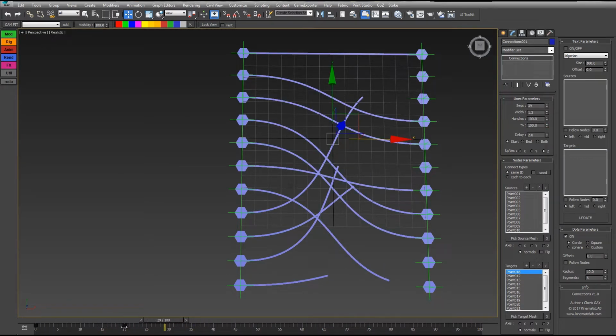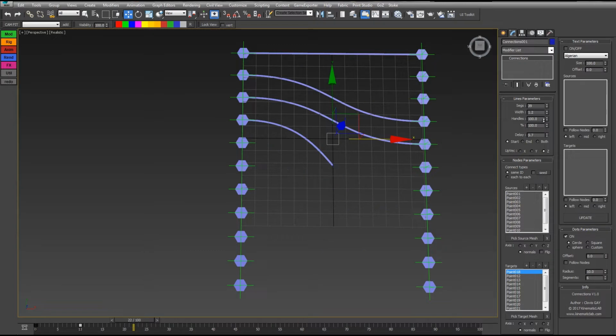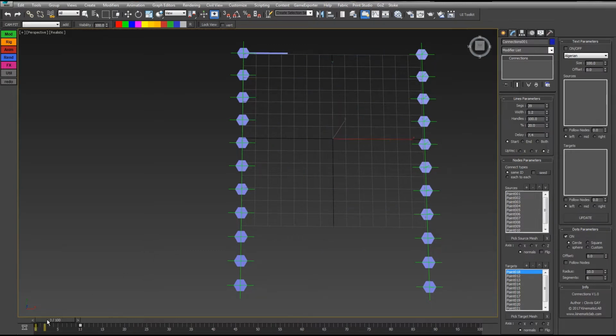And you can just make it faster using your keyframe. You can speed it up, okay? But still having a line growing quite fast, you can delay them a bit more.